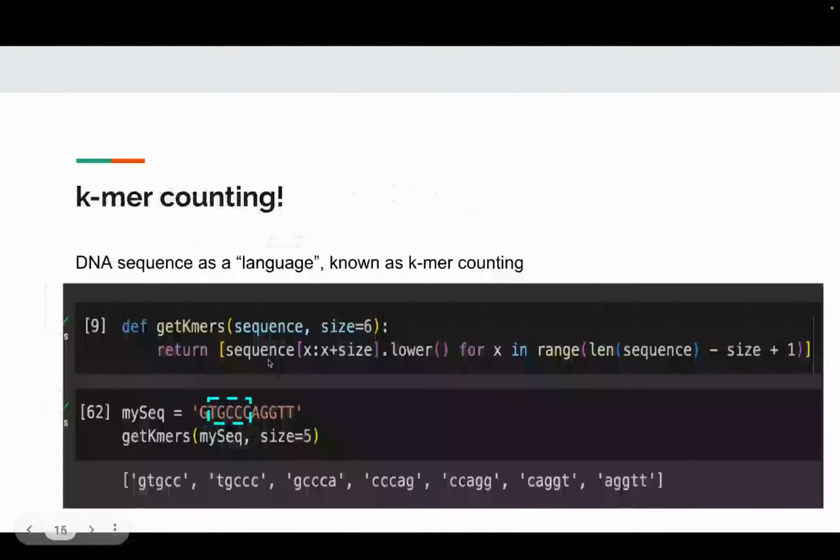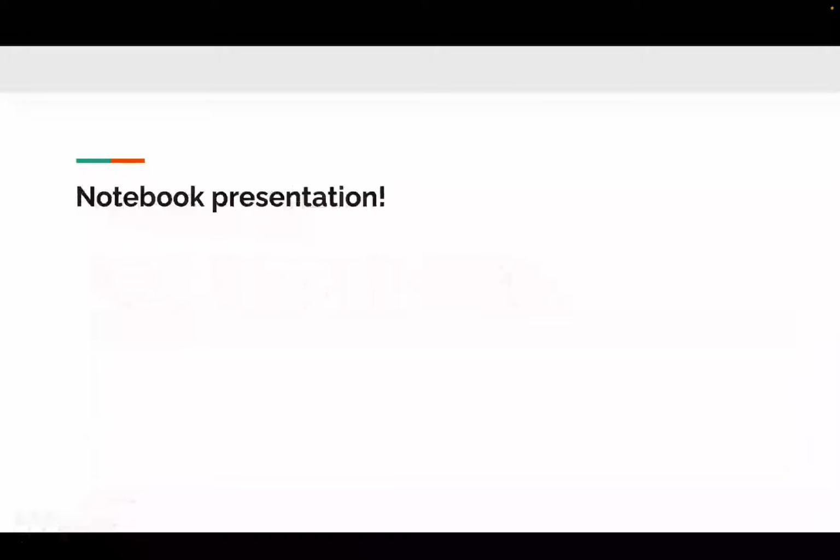So that was all about this part of the presentation. Now I will be moving toward presenting 2 notebooks, one for document classification and one for DNA sequence classification. And I will put all the notebook links with this presentation, so you can go and look at and run the code by yourself and try to understand the content.